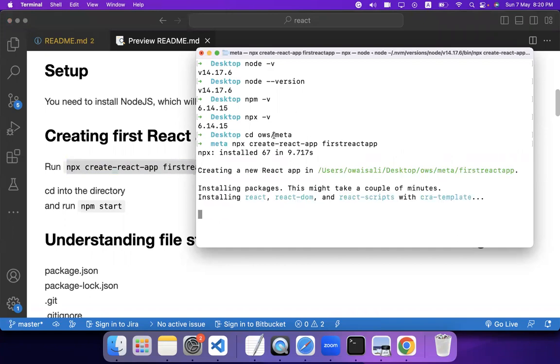So it will set up our React application in a while. You don't have to worry about it. Make sure you have a stable internet connection. It will do all of the setup and set up your first React app itself. You have to just wait a couple of minutes, as it says here, and make sure you have Node installed prior to running this command. Otherwise, you may get an error that npx is not found. Let's just wait for it to finish. Now I'm pausing the video till it's running.